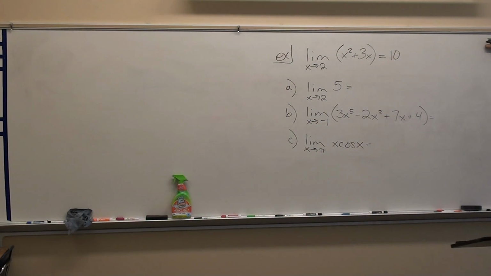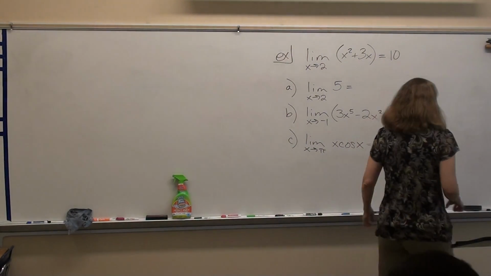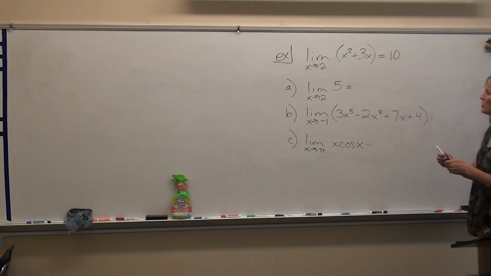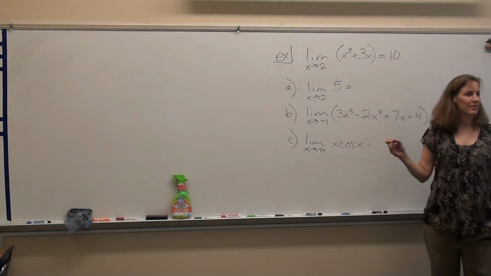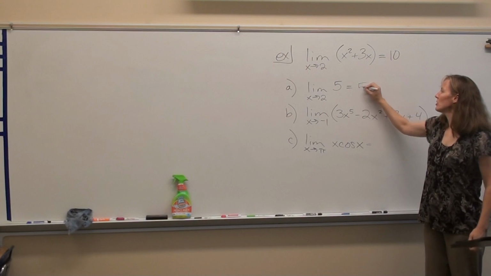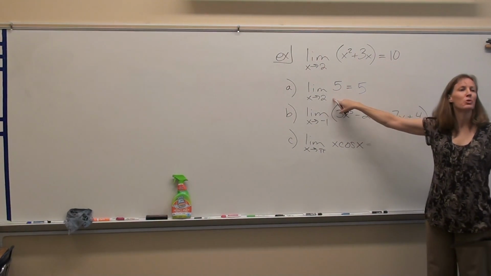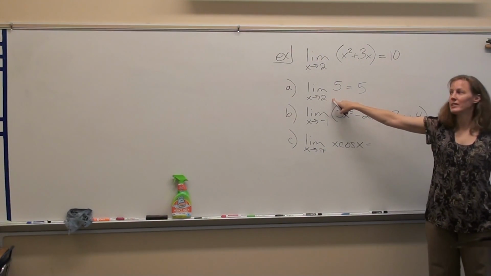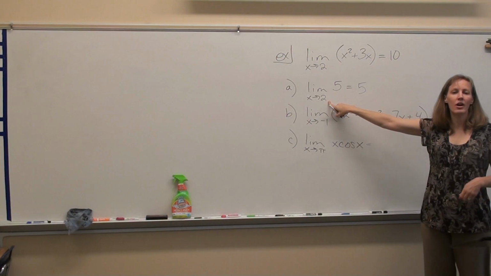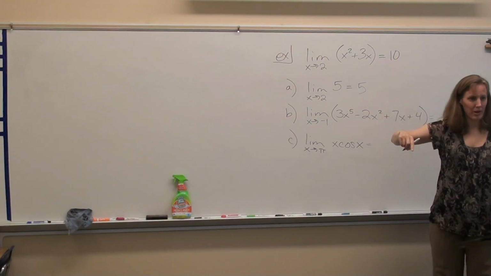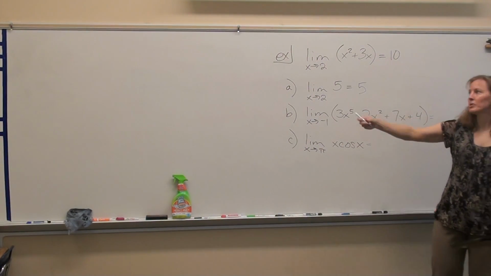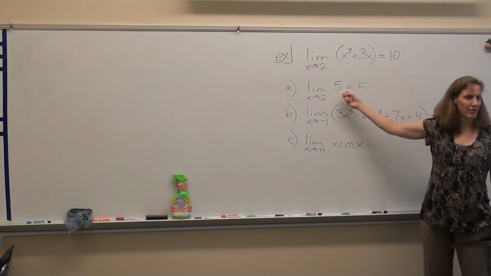Okay, so you need another minute? Have you guys all checked with your groups? All right, so for letter A, what is the limit as x approaches 2 of 5? It's 5. What do you think is the most common mistake for these problems? Putting the 2 down, right? Yeah, it's not the x value. Limits are y values, right? They'll never be the x value. Limits are always the y value.